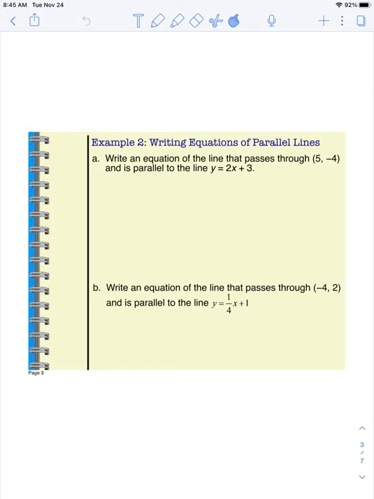All right, so now that we can identify the slope of parallel lines, let's work on writing equations of parallel lines. There are two ways to do this. We can go back to point-slope form, start with that, and then we'll convert it to slope-intercept. So remember, point-slope form is what we did last section. Y minus the y point equals the slope times x minus the x point. So that was point-slope form.